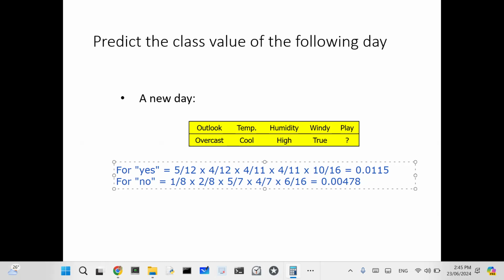Okay. So when you normalize, what is the value you are getting? Yes.